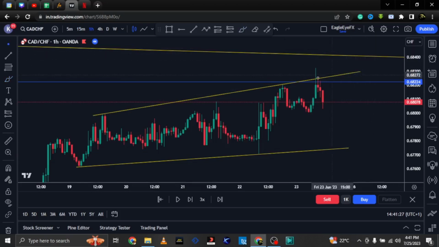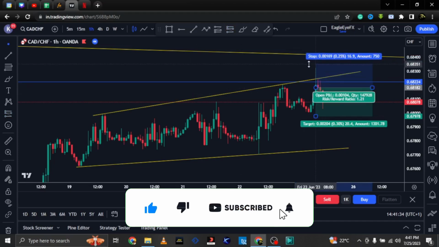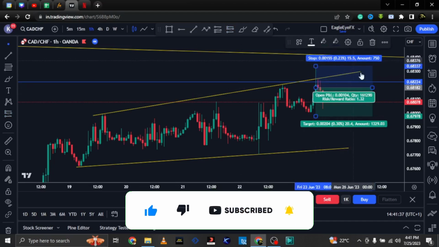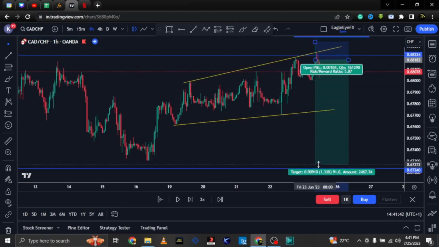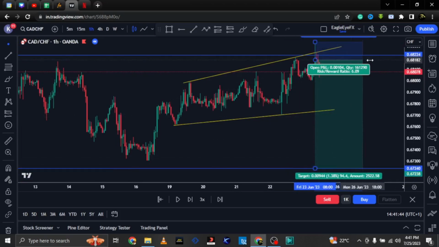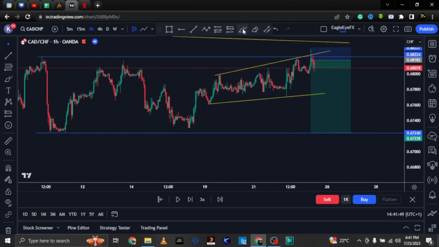So of course, once that strong rejection was seen, that is the time maybe you could have entered after the close of this bearish candlestick over there. Then maybe our stop loss will be above that wick, around 15 pips, which is very okay. All right, then this will be our first target, which is 6.09%. So of course we can also call this our first touch. This is our 2nd touch, and that is our 3rd touch over there. All right, beautiful. So let's look at what happened after that.